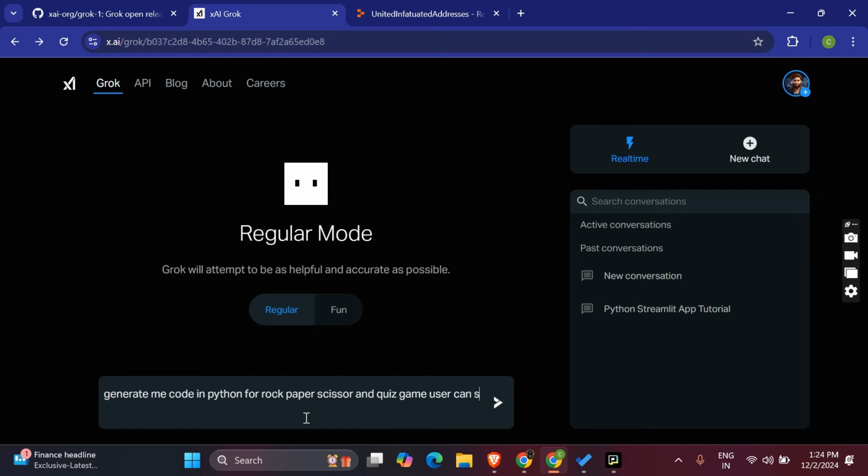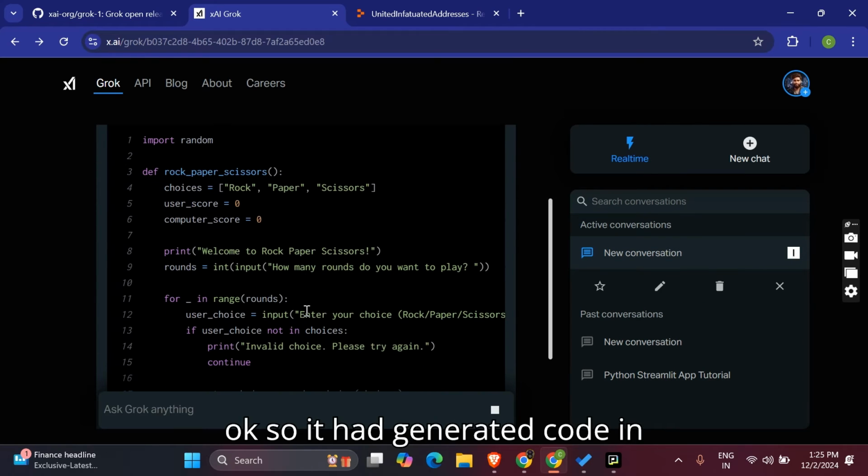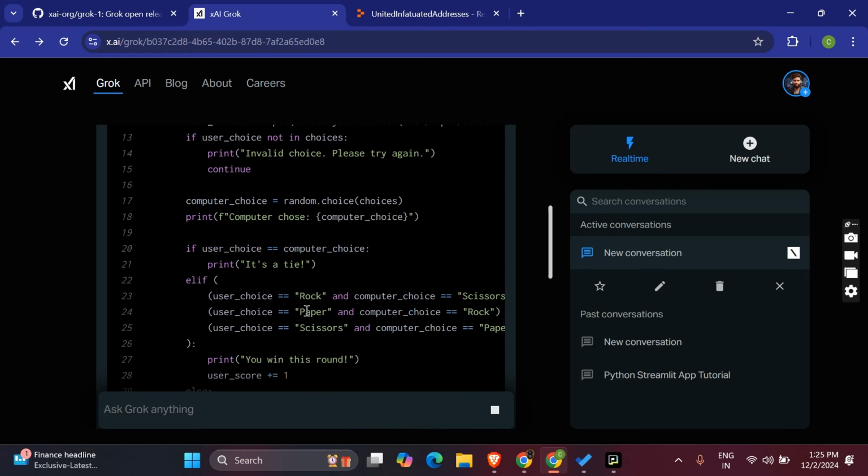The user can choose one of them. Okay, so it generated the code in very little time, which is good.